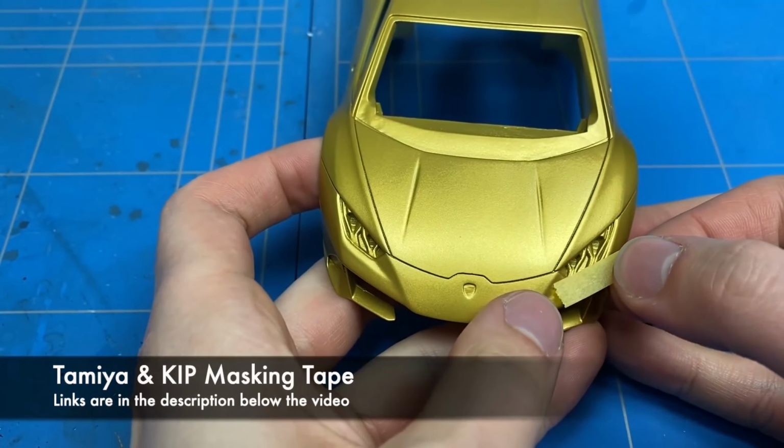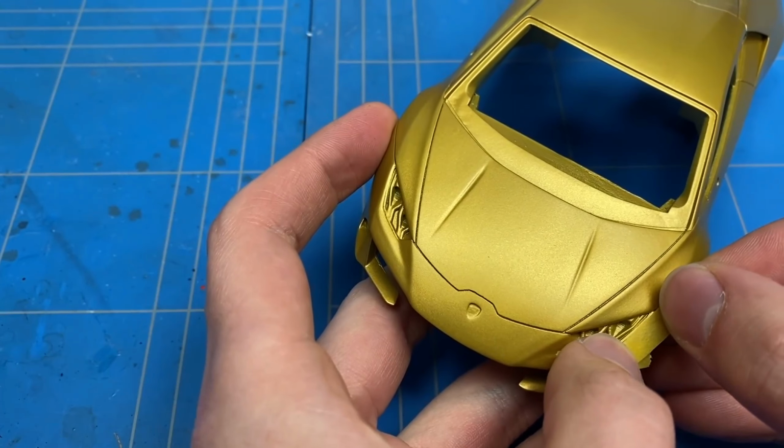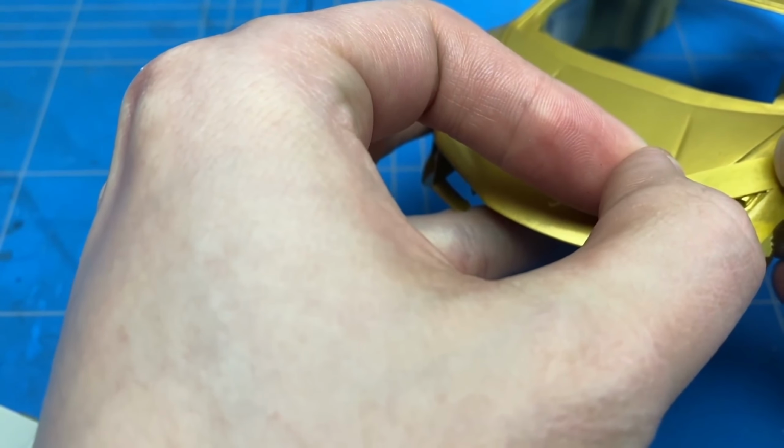The third and final coat of color has been applied, and like I said, it is going on a lot thicker, so it needed a bit more drying time. I set it aside for about 24 hours, and the next day I moved on to masking off a lot of areas that needed to be painted black.